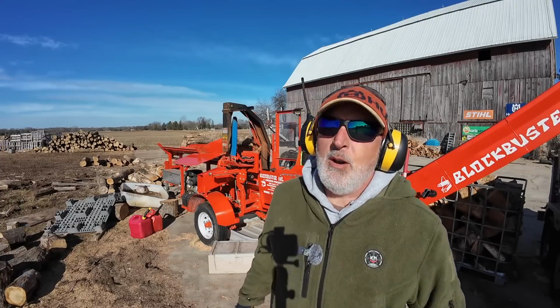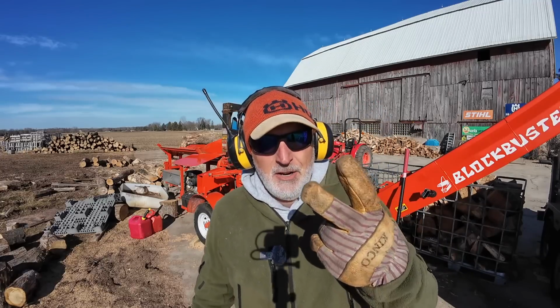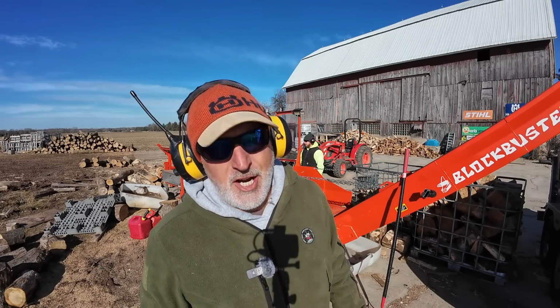In the Woodyard, we're making little pieces of wood again. I got Kenny's second oldest son here today, Jed. He's helping out. You'll get to see him later.